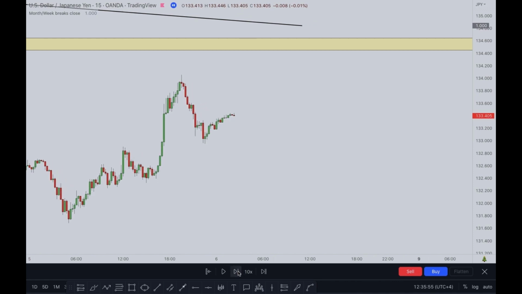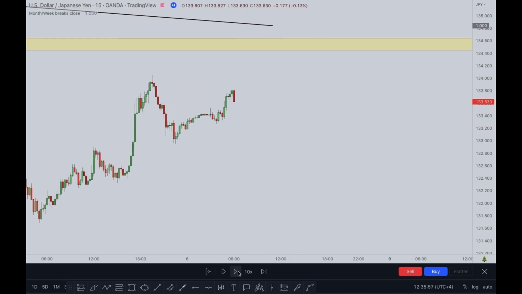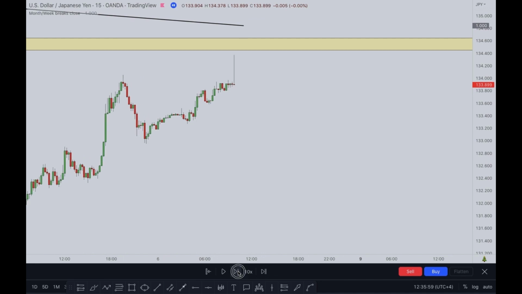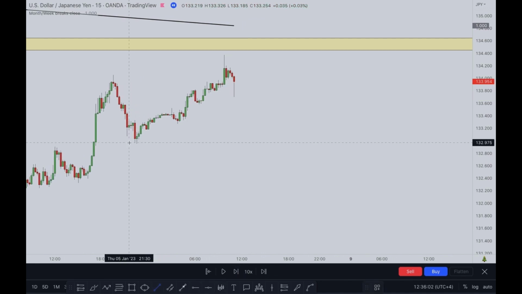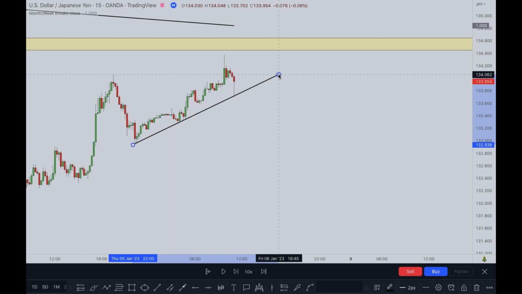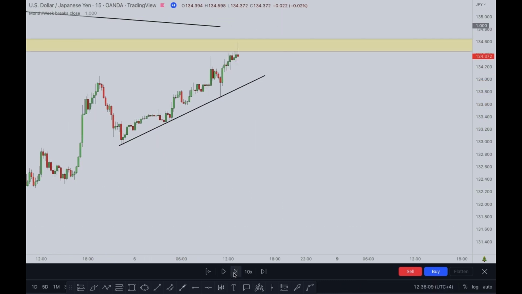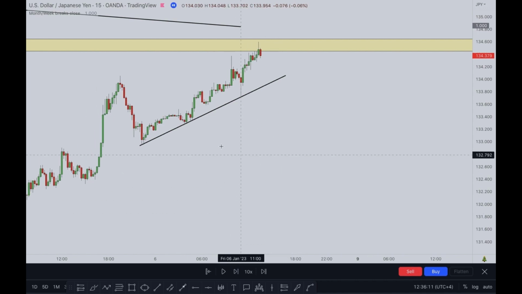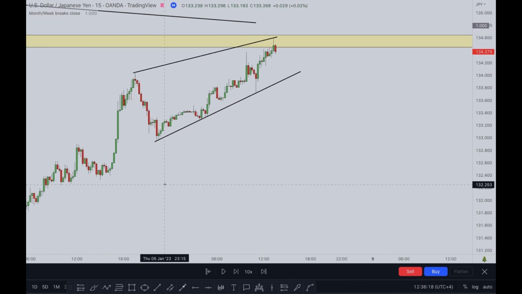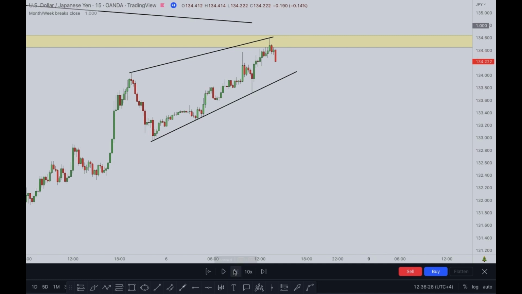So right here I saw price going to the upside very correctively. And then I established my support trend line, right? So this was my support trend line. I saw price getting into the area of value, right? So I also established my resistance trend line. So right here, I was just looking at this as a rising wedge pattern. This is the impulse, this is the correction, and then this is a pattern that can possibly break to the downside, right? So this is what I saw.